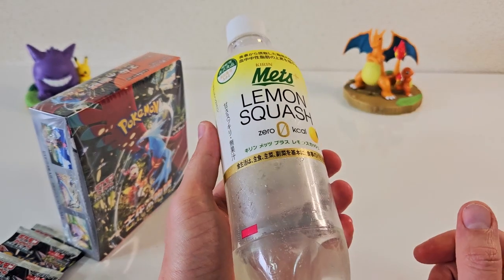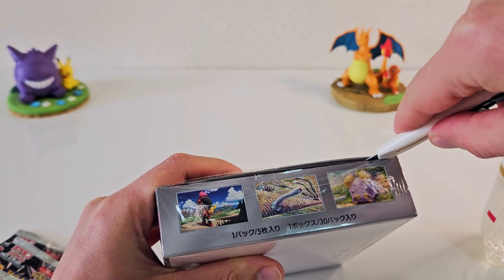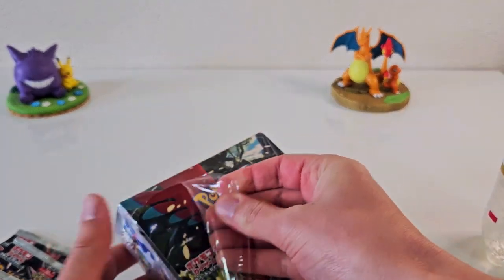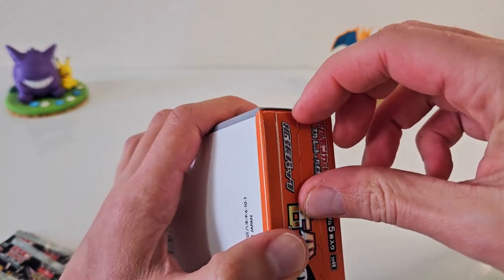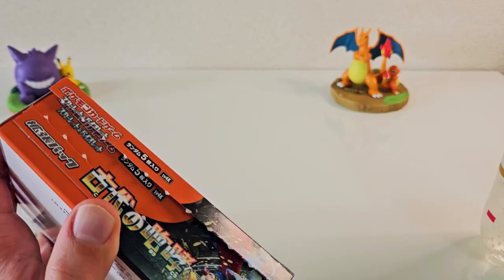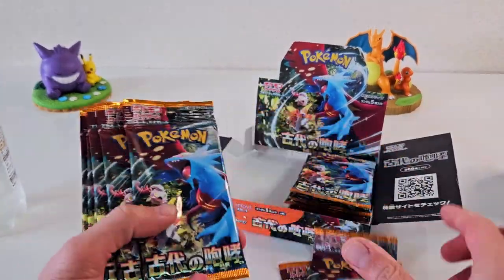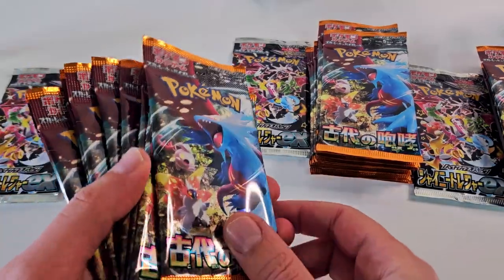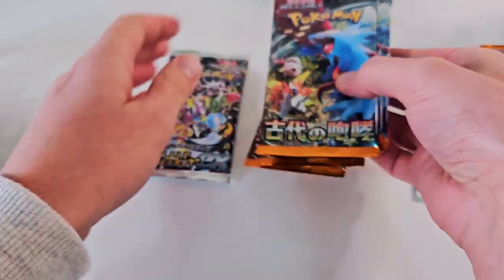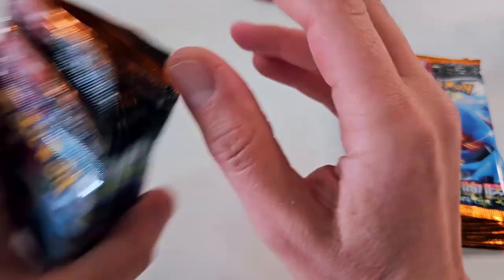The vitamin C drink of the day is this lemon squash. Let's open this box. So my plan is that we should open 10 of these packs. For every 10 Ancient Roar packs, we will open one of these. What have we got? 1, 2, 3, 4. We've got 10 Ancient Roars and one shiny. 10 Ancient Roar, one shiny. 10 Ancient Roar and one shiny. You'll just have to trust me on that.